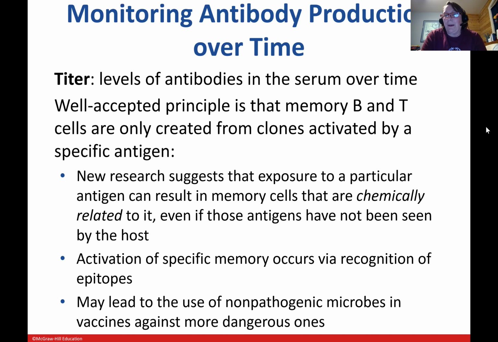Okay, for example, in the MMR vaccine, those are all viruses, but they are attenuated strains of those particular viruses. So they're not powerful enough to make you sick, but they look enough like those 3 viruses that we're able to mount an immune response to get immunity against those particular viruses.